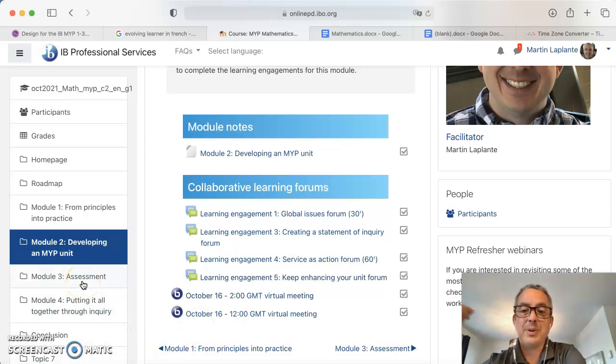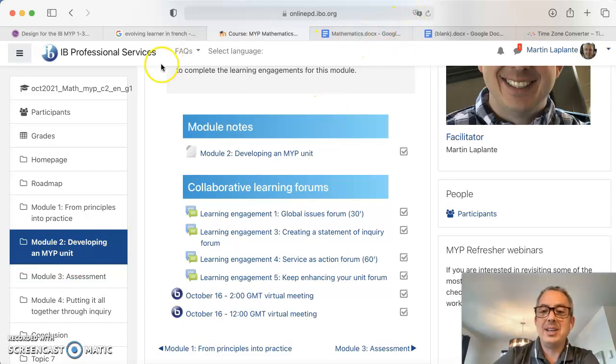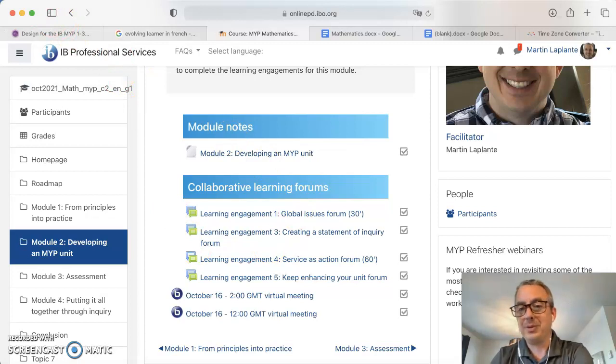And once we have that idea, and once we have developed an idea for our assessment, then everything else will be to think about activities that will lead to that and that will be able to be transferred into our final summative task. So that's the idea. So thanks for listening. I know it was a little bit long, but it's a module which is really important when we build.